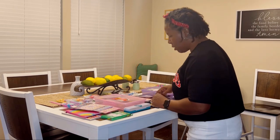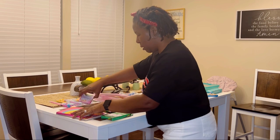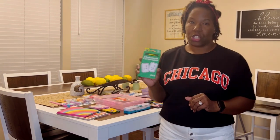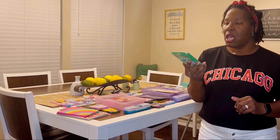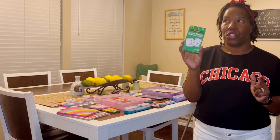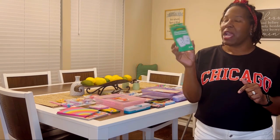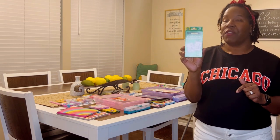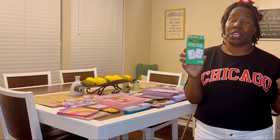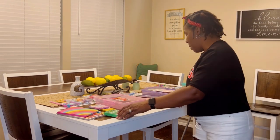And then I also got, let's see. Oh, I got them all flashcards, and I try to get them flashcards that kind of go with their ages. So Malaysia is starting first grade. She just started on Tuesday, I believe. So I got her some addition flashcards because she's starting to do that already in first, and she was doing it last year in kindergarten. So I got her some addition flashcards.